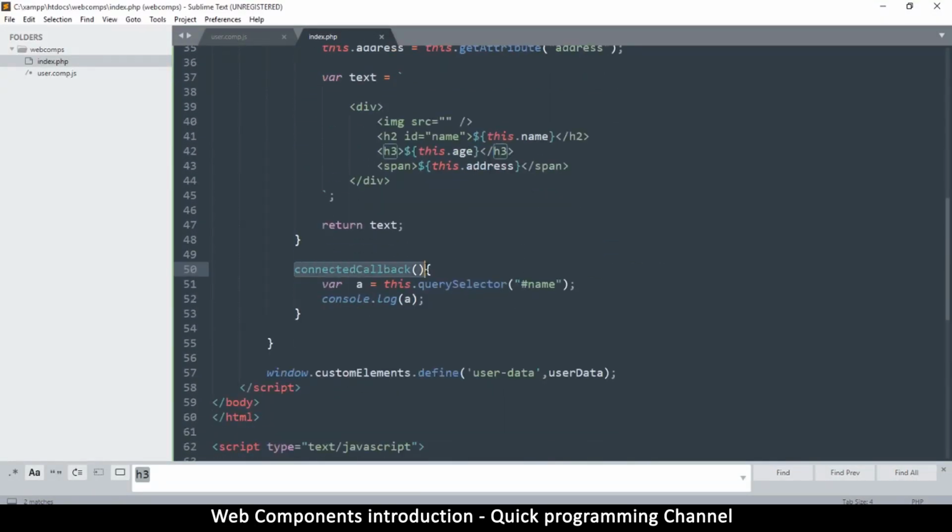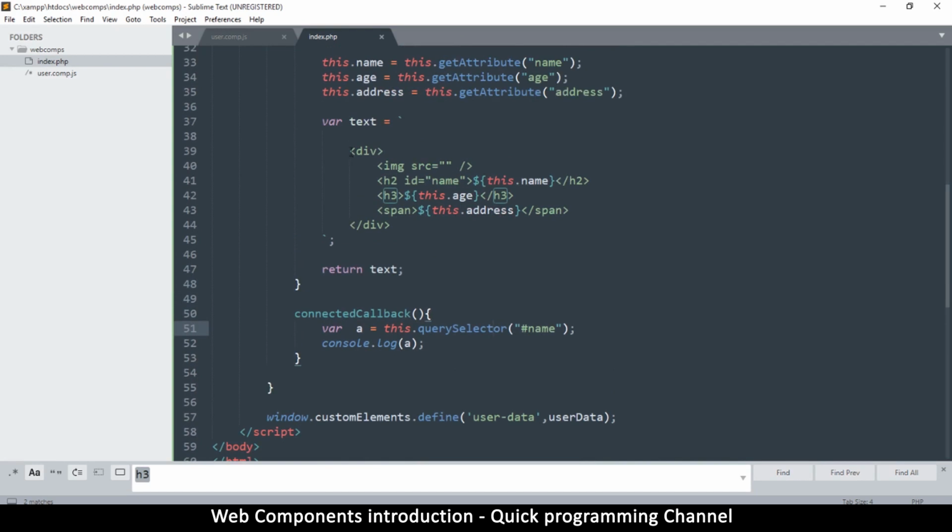And then when the connectedCallback happens, it means when those two things are connected, all I'm doing is telling it to grab an item from inside the inner HTML of this. So I'm saying querySelector from this, select an item with the ID of name, which is this one. And then I want to add an event listener to this very item.